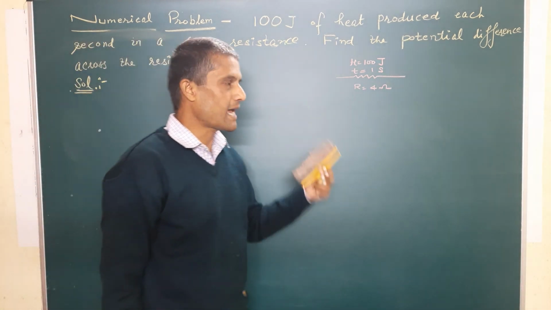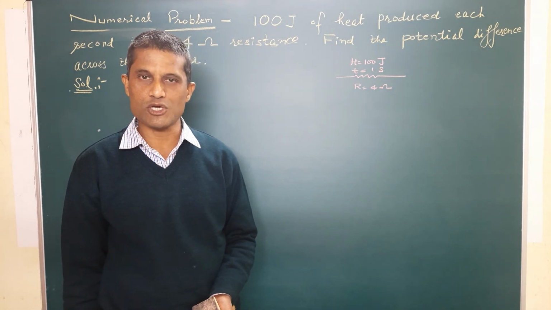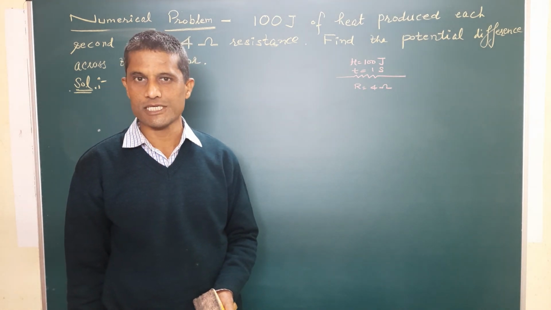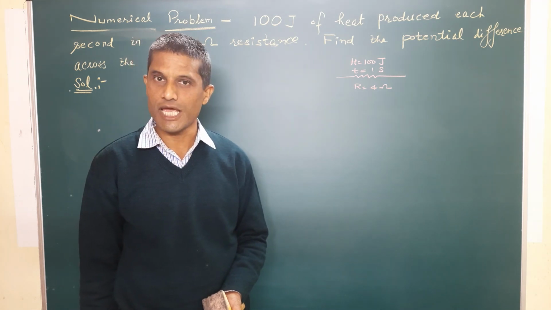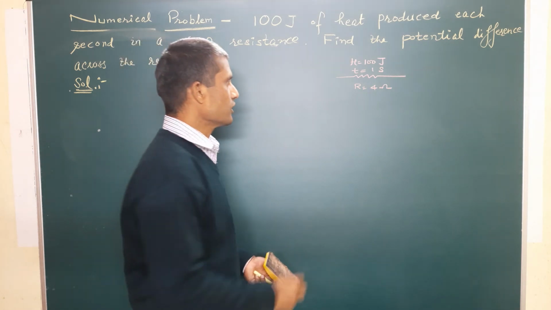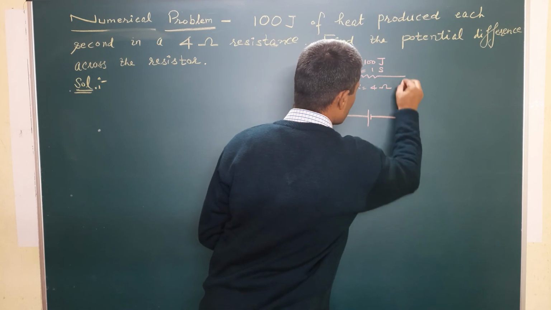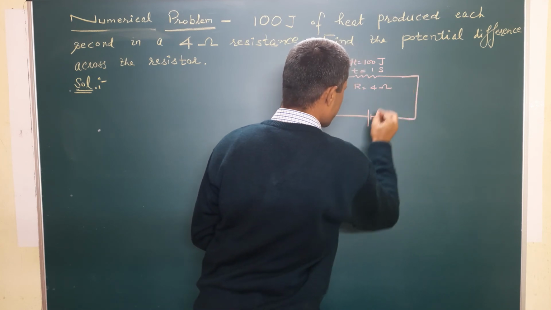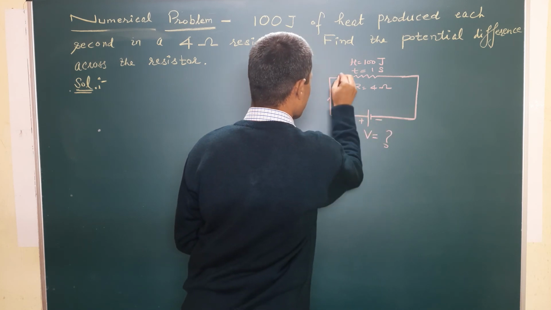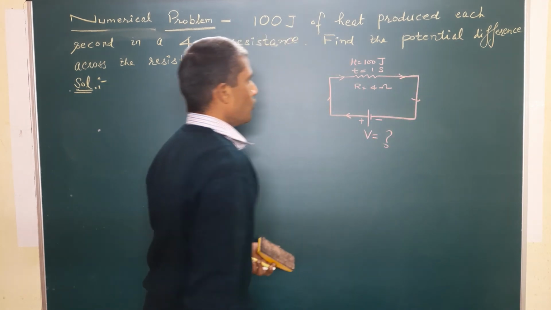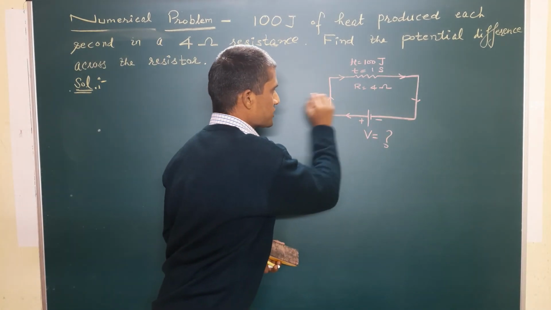Obviously all that's happening over here is happening under the action of potential difference, because it is the potential difference which makes the charge flow from one end of the resistor to the other end of the resistor. That's what the question is all about. You need to find out the potential difference. This is going for a question mark. V is the potential difference, and this is what we are in search of.